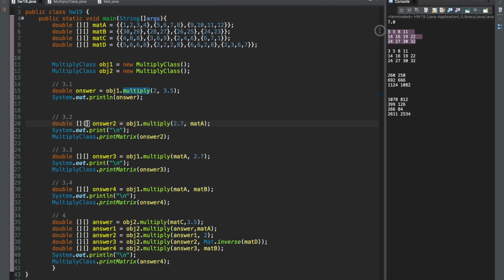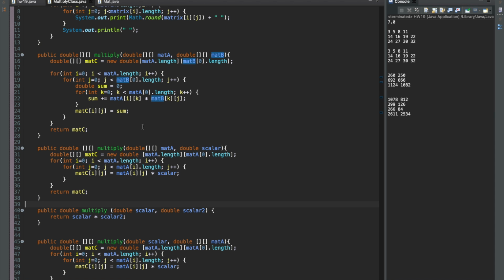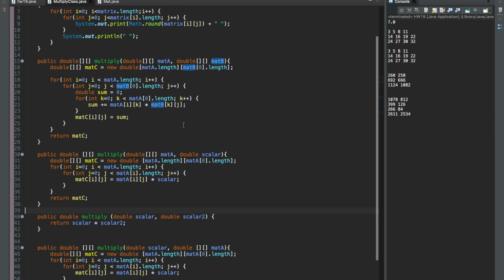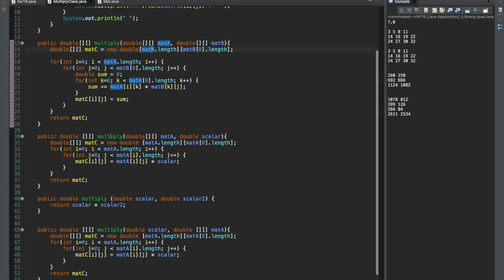And it gives us the same numbers as the second equation, because even though we would do it the same way, Java does it differently, which is why we have to create different methods. Like this one is mat A scalar and scalar mat A.